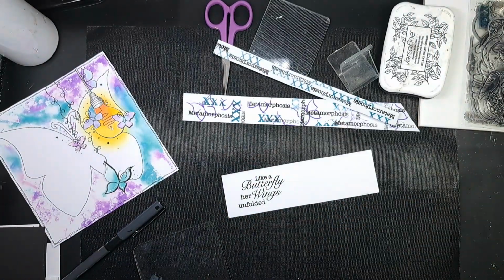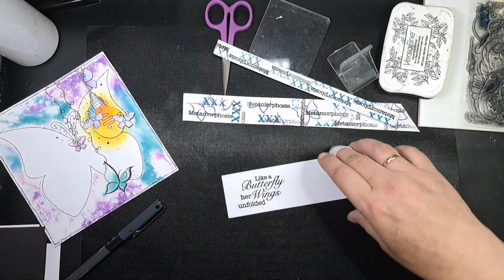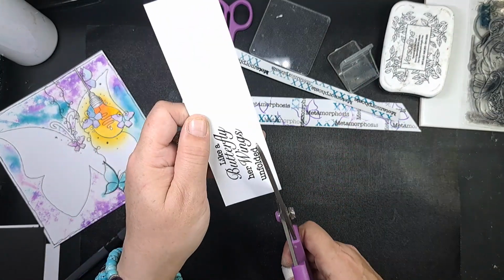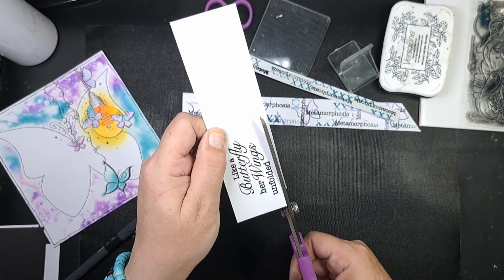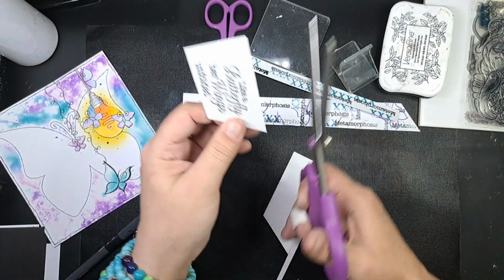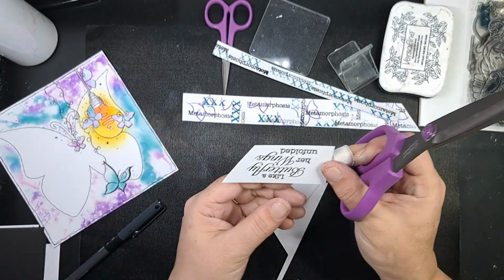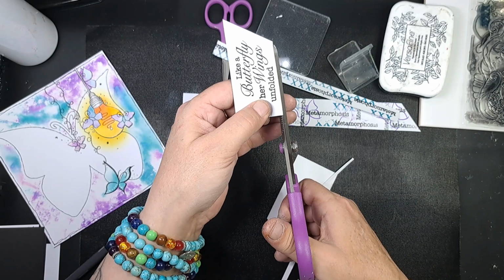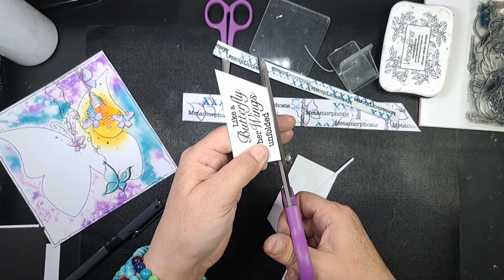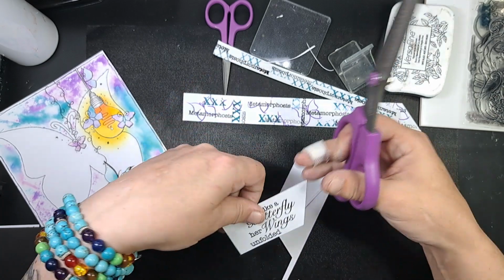Okie dokie, let's move that out of the way as well. Move you. Let's trim. I am not using an actual trimmer. Just going to use these ginormous scissors. It's going to get smaller and smaller and smaller because I didn't use a trimmer.